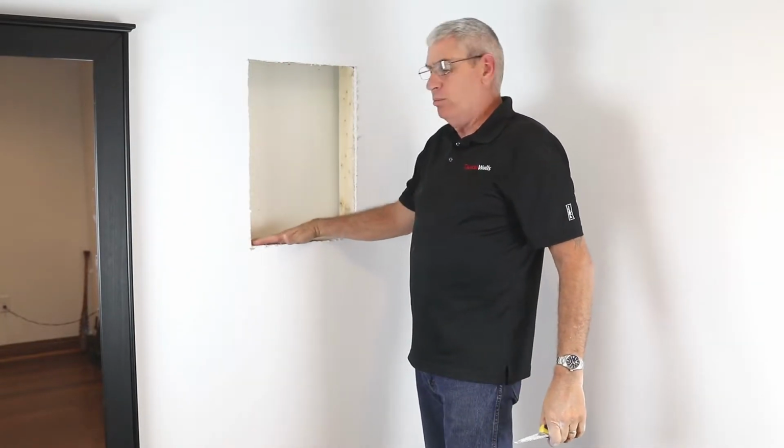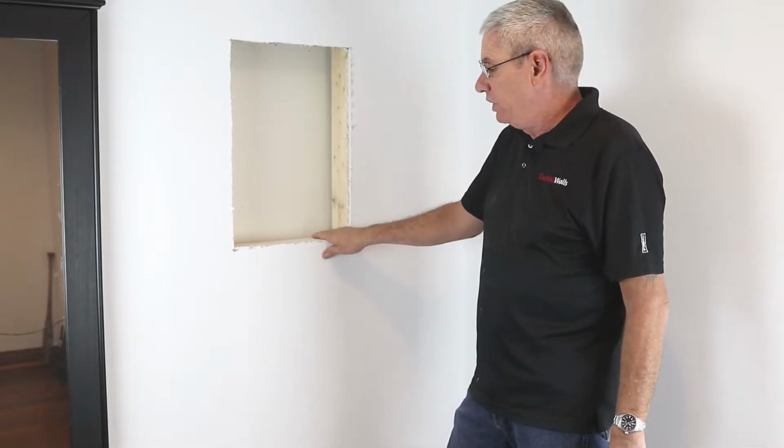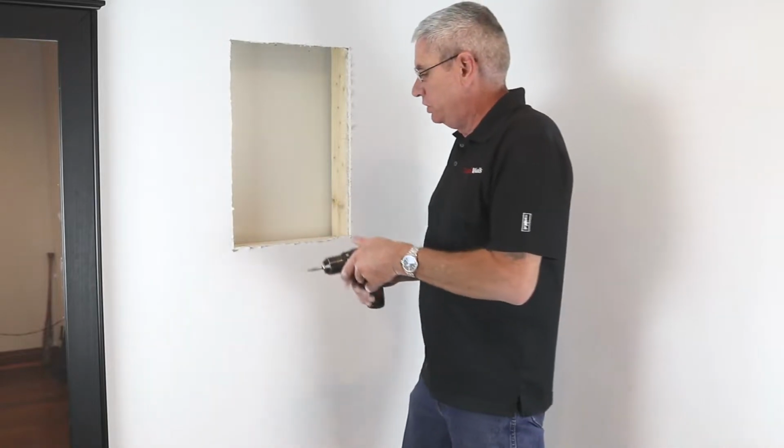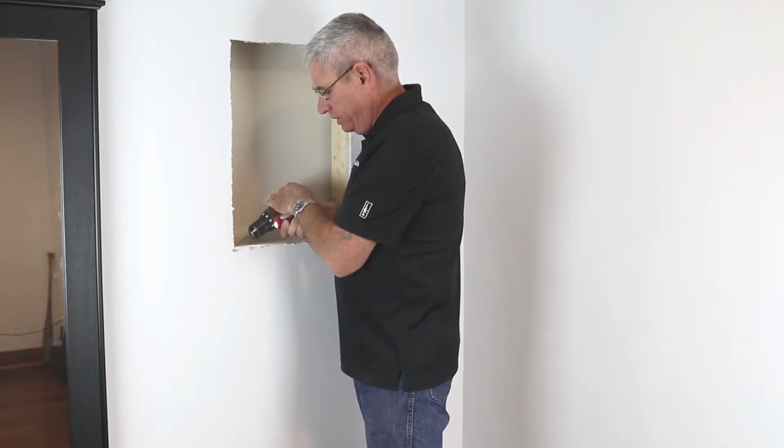Alright, the next step will be removing this fire block. In most cases, you're going to see the fire block is nailed in. For some reason, in this instance, they used screws. If it were nailed in, it'd just be a matter of hitting it with a hammer.